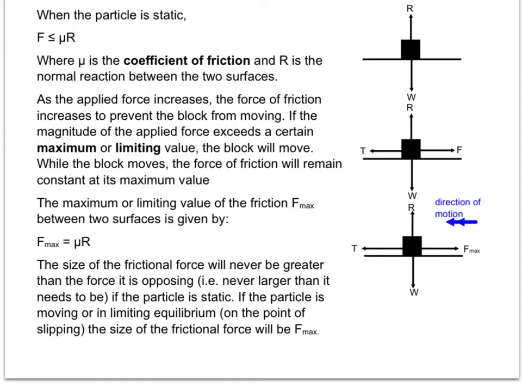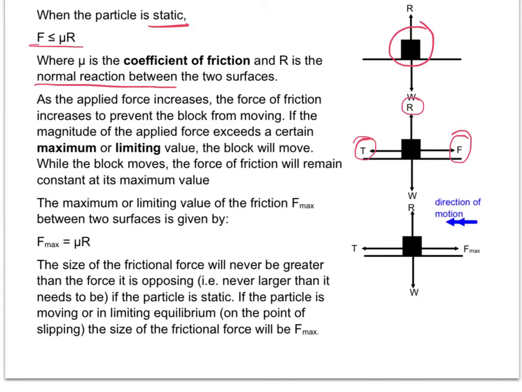When you're applying a force to an object, like this particle, say this is the force T you're applying, friction only needs to push back as hard as you're pushing it. Friction's not going to push back more. It can't be accelerating due to friction because friction only opposes motion. So when a particle's static, the friction is less than or equal to mu R, where mu is the coefficient of friction we talked about at the beginning. Usually in a question they'll give you that, and R is the normal reaction force, which we've seen before.